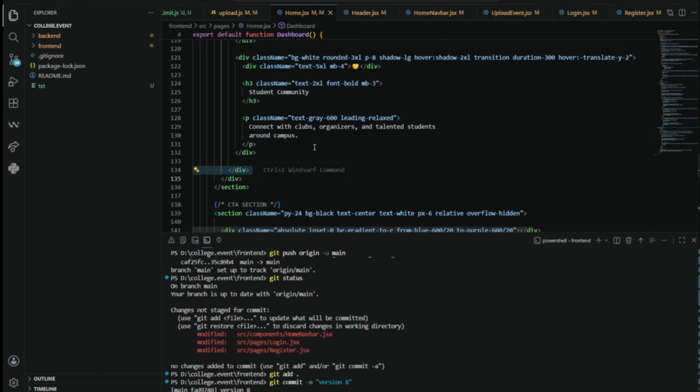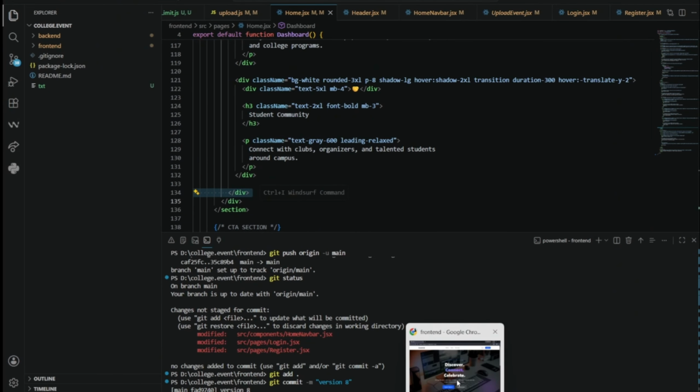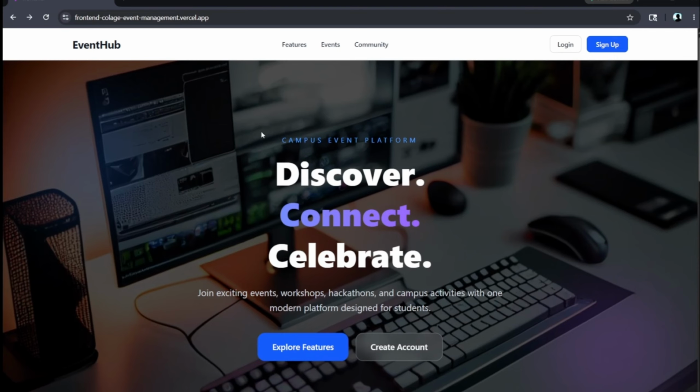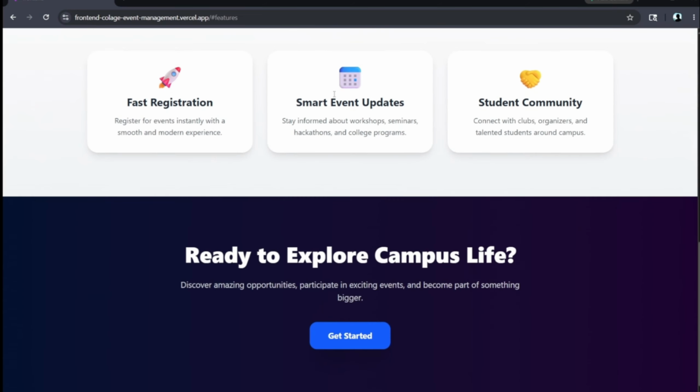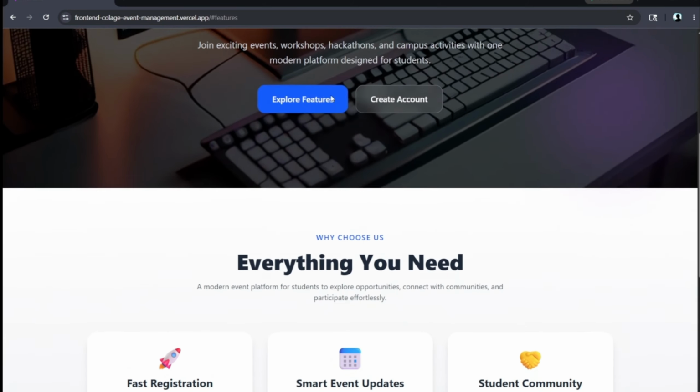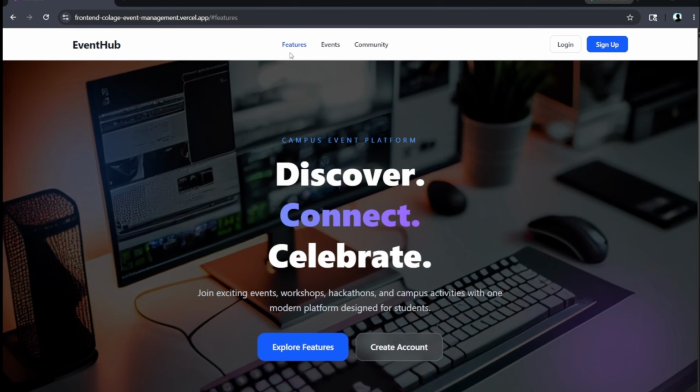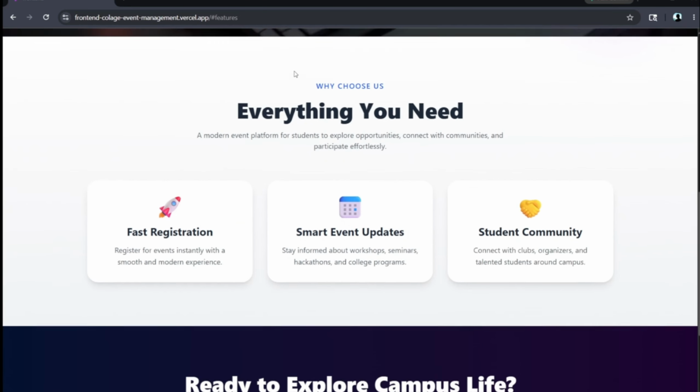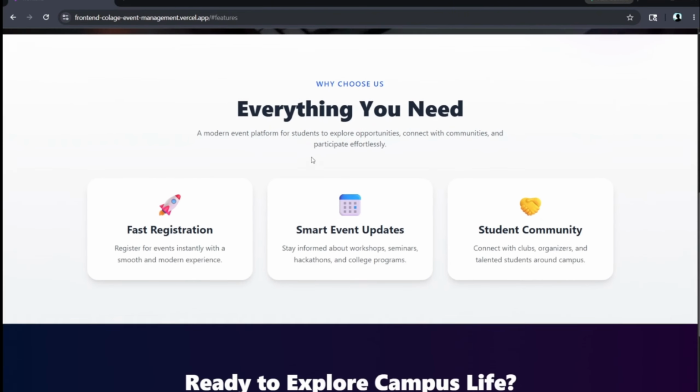Now I am introducing my role-based authentication system. This is my landing page. I have implemented two main roles in this project. First is admin, second is user. Each role has different permissions and access levels. This helps improve both security and functionality because users can only access features that belong to their assigned role.